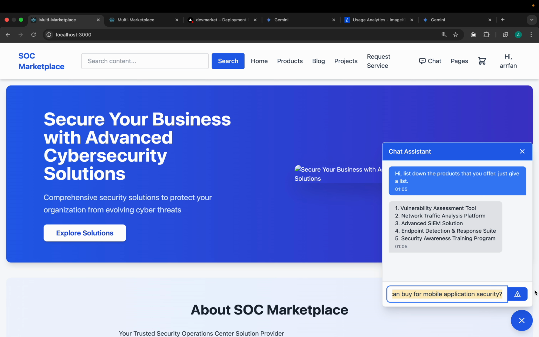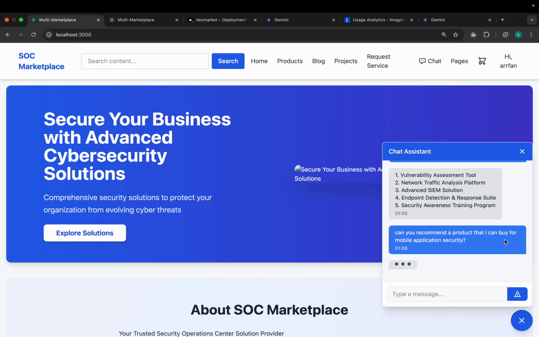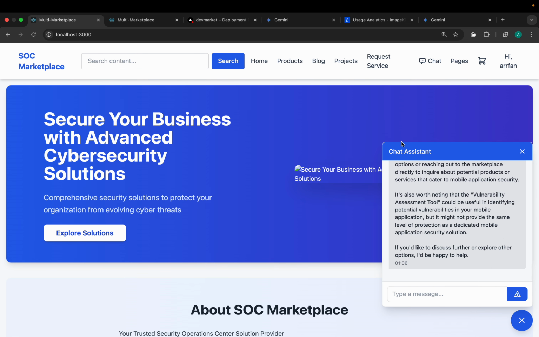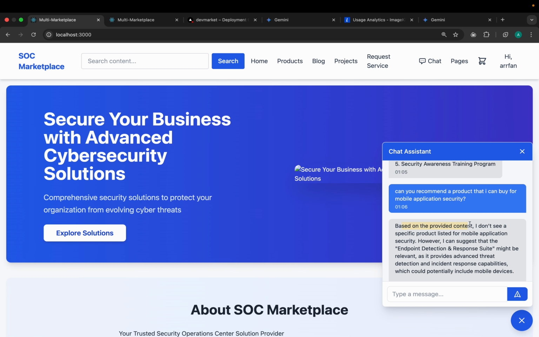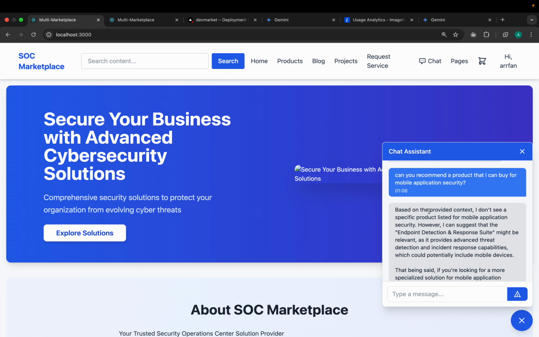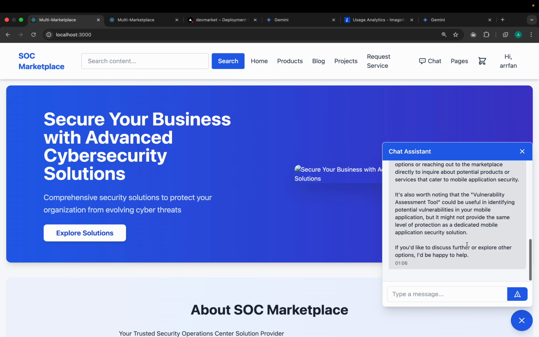And it should go in the backend and search for the data and understand my query and then reply. So let's see. So it does reply back. In the context, it doesn't see a specific product listed, but it can suggest the endpoint detection and response suite. It's saying that it might be relevant. So, it will give contextual answers.